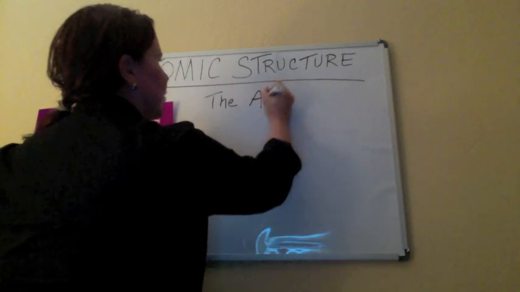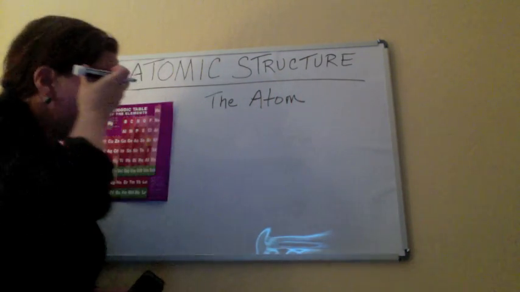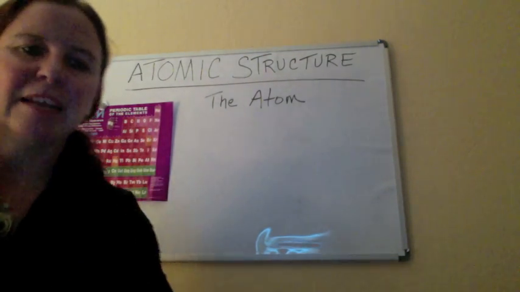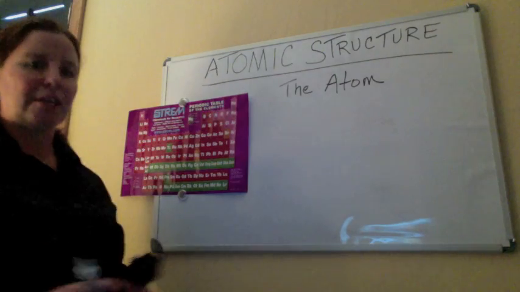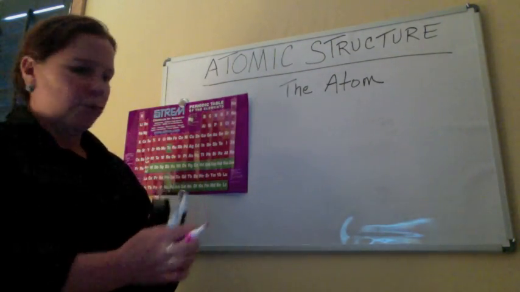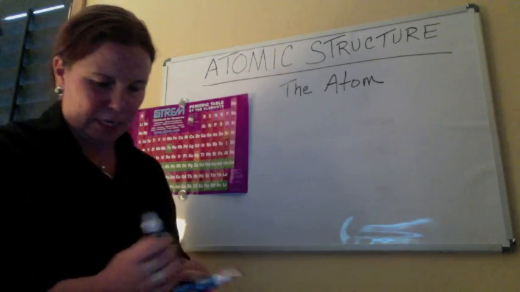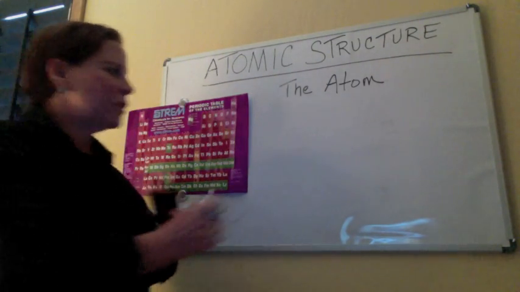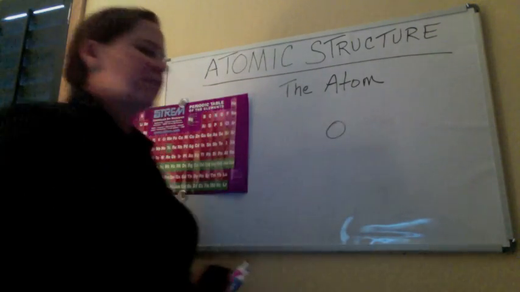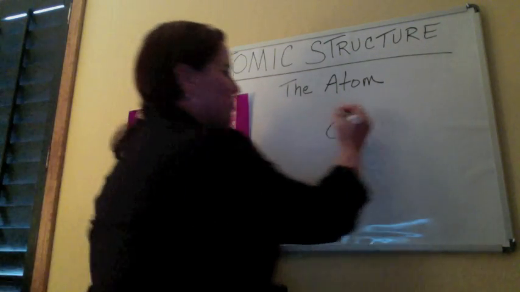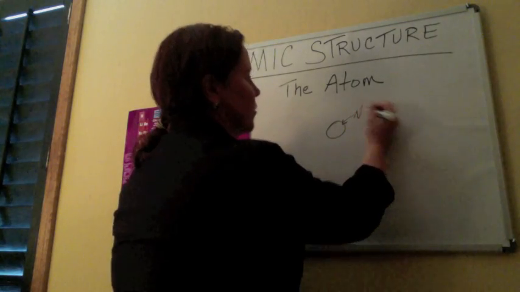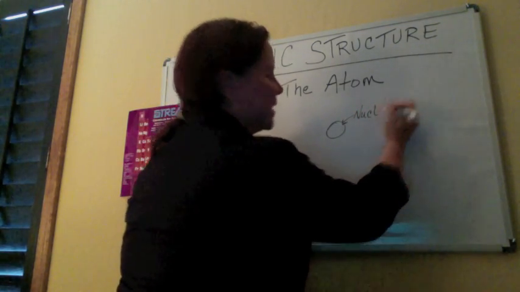And it's A-T-O-M, okay? And I want you to pull out a couple of different colored pencils because we're going to draw a picture of the atom. And so I'm going to use pink and blue and orange. Those are my colors. So the first thing I want you to do is draw a circle. Now this is the center of your atom, and it's called the nucleus. So you're going to make a little arrow, and you're going to write the word nucleus.